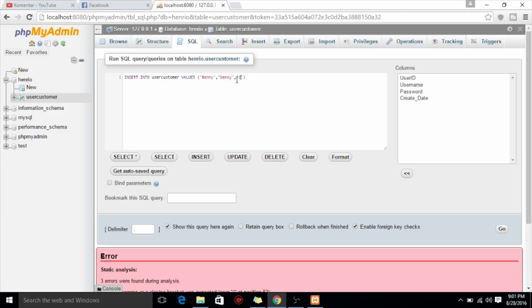I will say 513, it is only hard coded. It's only an example.